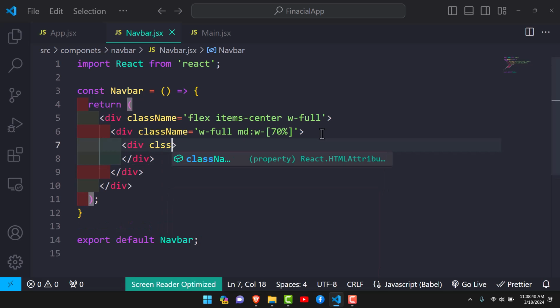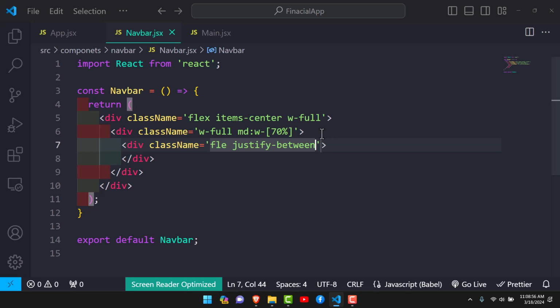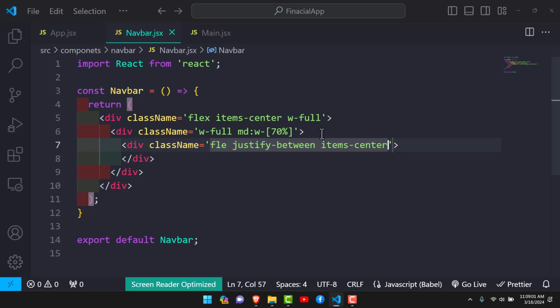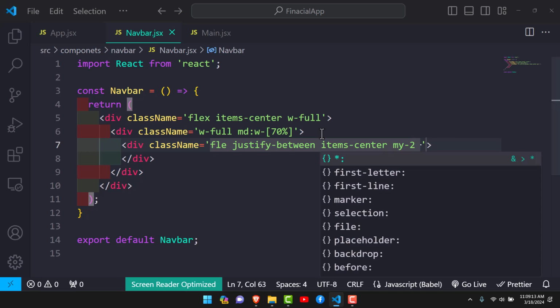Again the items here should be flexing, and we are going to have them justify between, because we want them to stretch within the available space. So I'm going to say justify between, and then this should be aligned at the center. Sorry, we should also have it with a margin of 2, that is margin top and bottom, and with a px of 4.